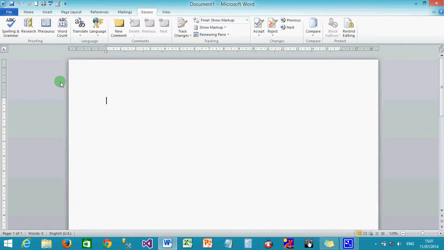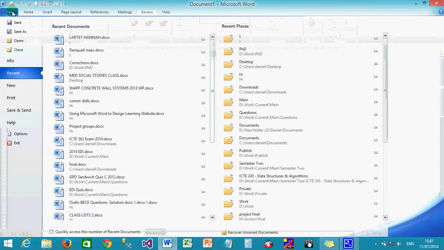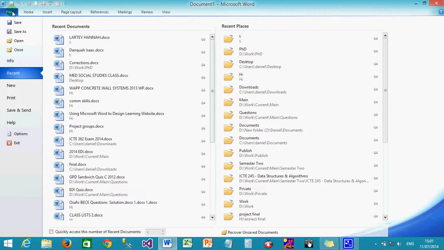Now let's take a look at the file. In Office 2010, you have it as File. The same applies to Office 2013. But in Office 2007, you have a round button here, which is called the Office button.